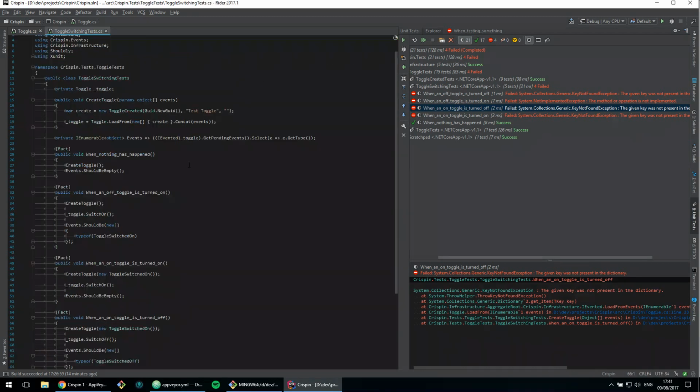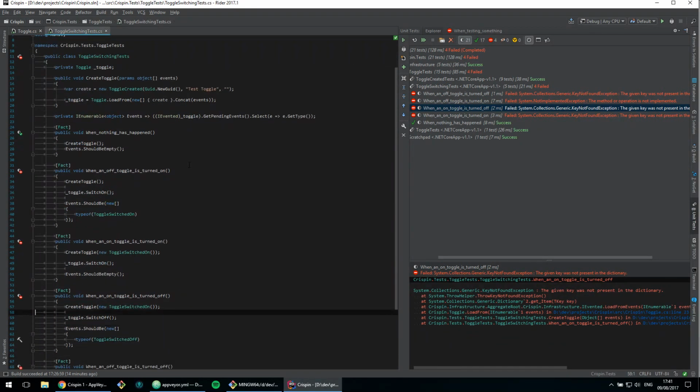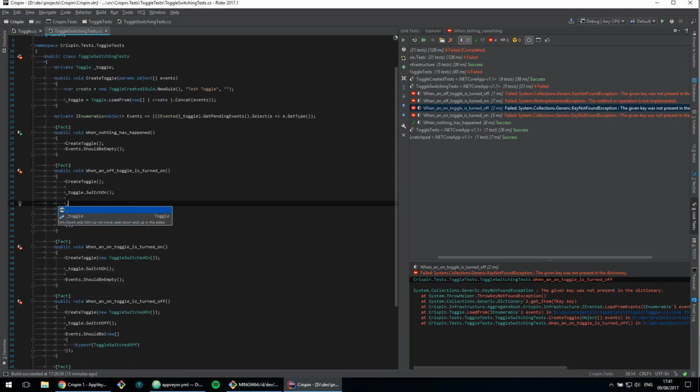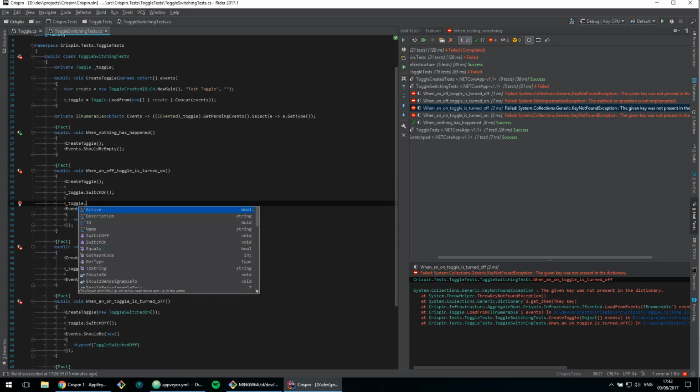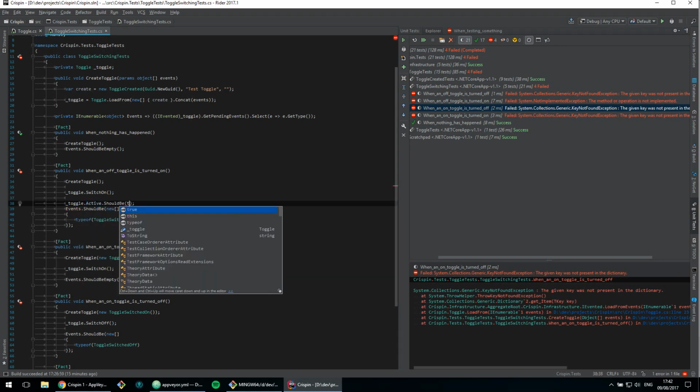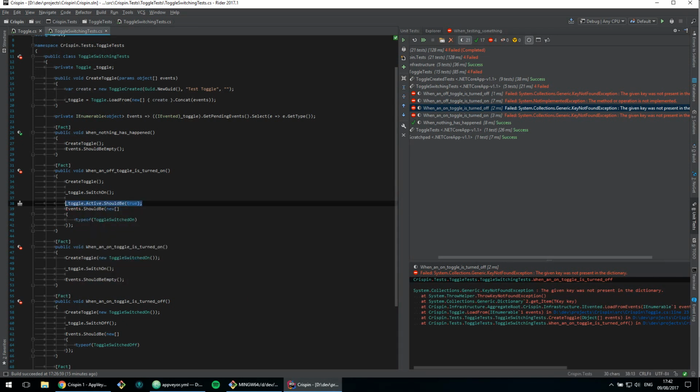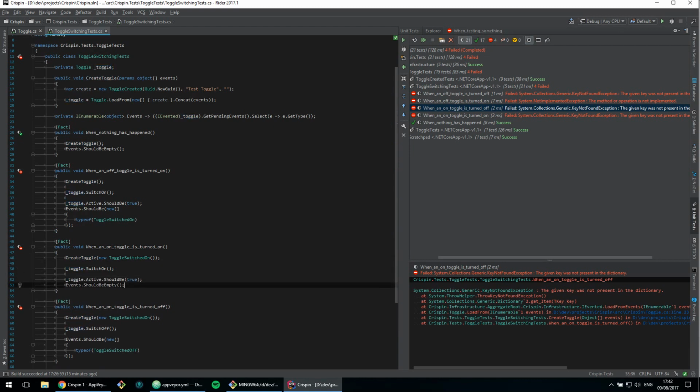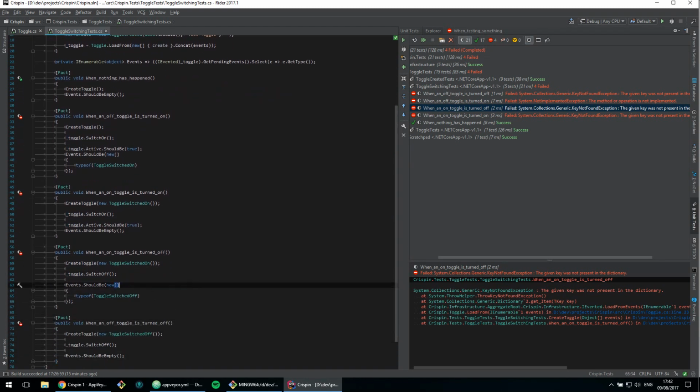Now we've got some properties that we can add to test. So when we switch on something, toggle active should be true. When an on toggle is turned on, it should be true, but the event should be empty.